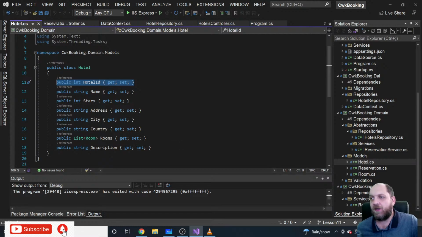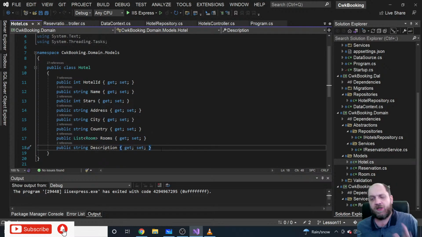Then when you create a hotel, you don't also create the list of rooms at the same time. You probably just create a hotel and then add rooms afterwards. So you wouldn't need in the JSON body a JSON array for rooms. So we have this dilemma here. We already have this class that we could kind of reuse in our API, but on the other hand, we have some properties that don't really belong there because they are not needed when we want to create a hotel.